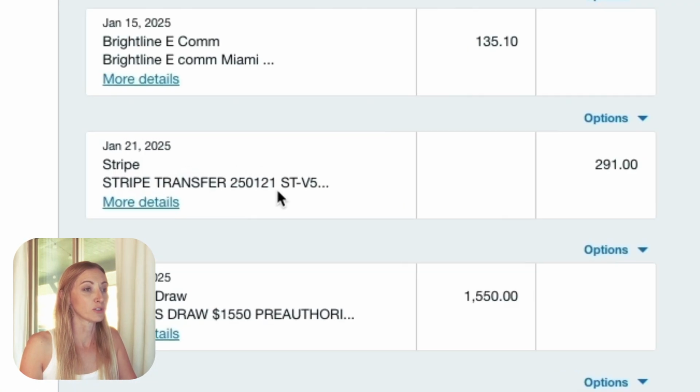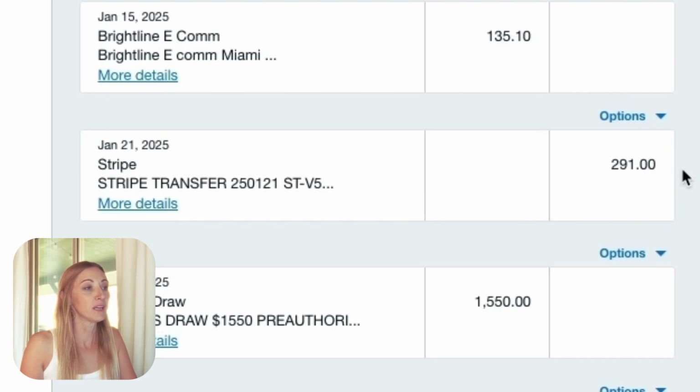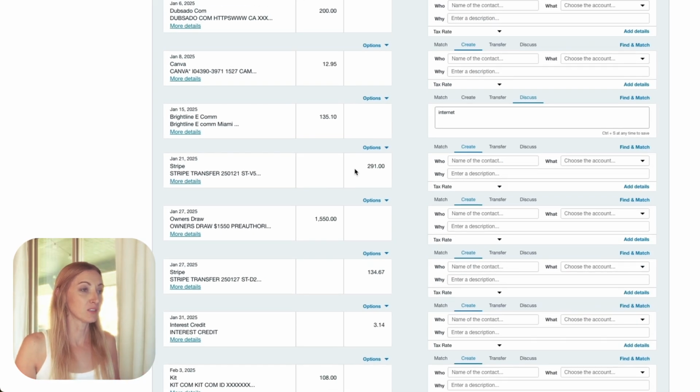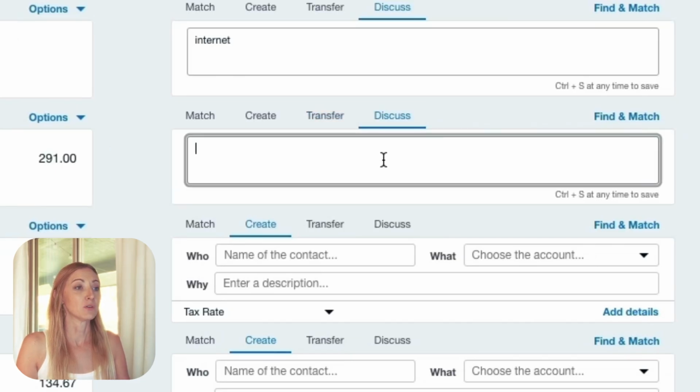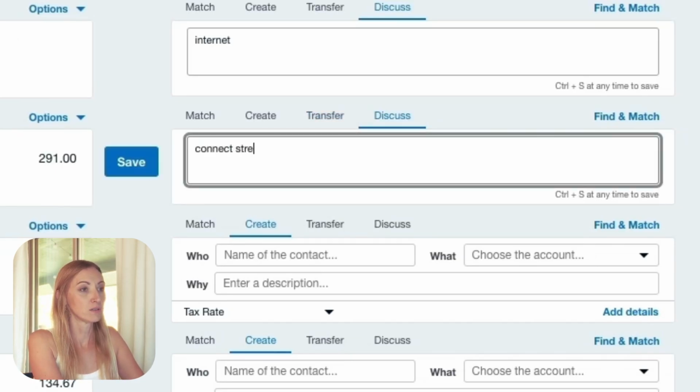Now here we have our first transfer transaction, and this is money coming in from Stripe. And what this indicates for me is that this client has a Stripe account that needs to be connected because we haven't connected that as a bank account. If you have Stripe or PayPal, you want to make sure you're connecting those payment processors as a bank account in Xero. So this one I'm going to come back to, but once we connect the Stripe account in Xero, then we're just going to end up booking that as a transfer, and we'll have Stripe as an option to create that transfer. So I'm going to leave myself a note to connect Stripe.